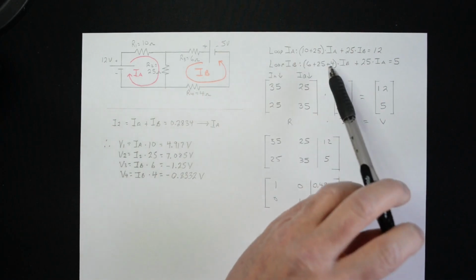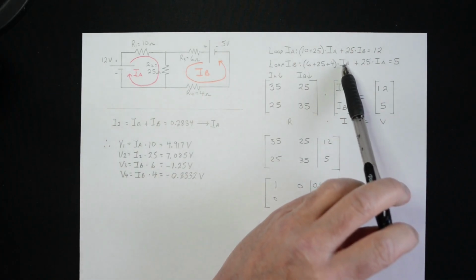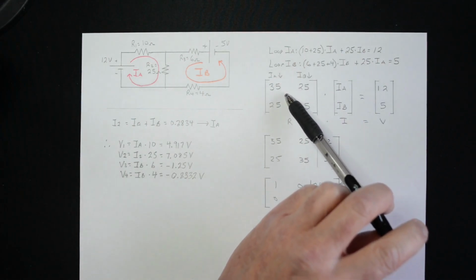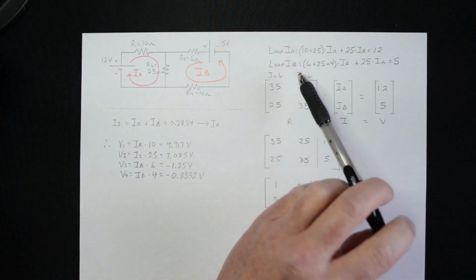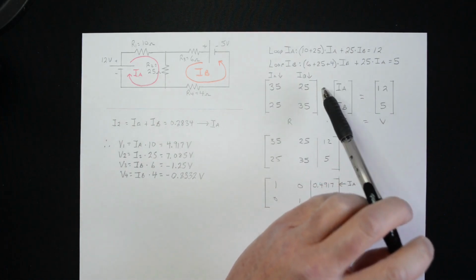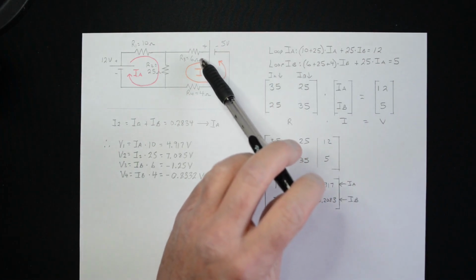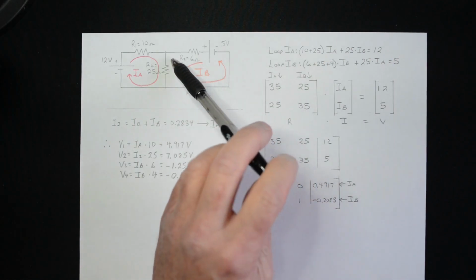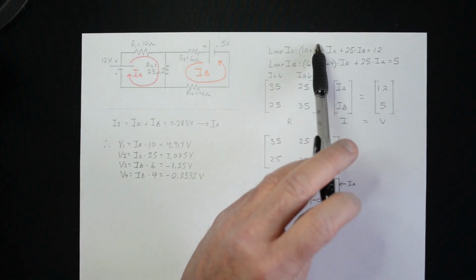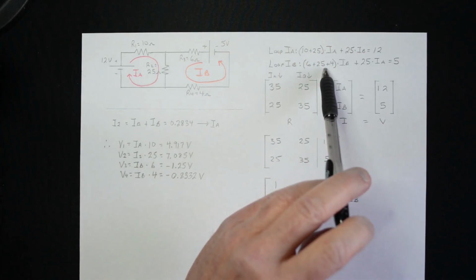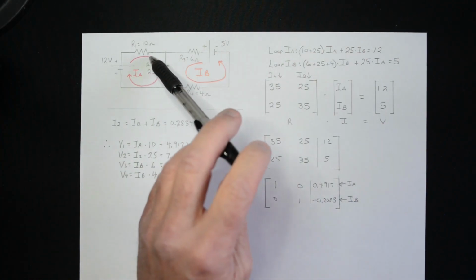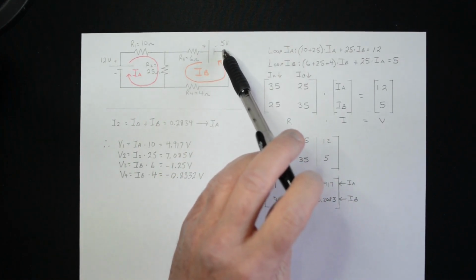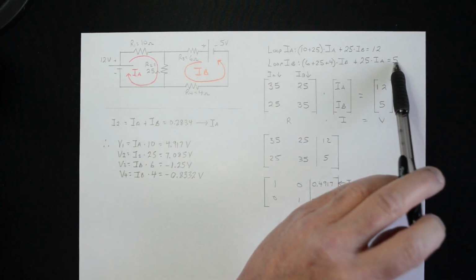Again, here on loop B, I'm going to start off with IB first. Remember, you don't have to put them in order like that. It just comes down to when you're building these matrices. If you're going to do it that way, you have to keep all your IBs, all your ICs in their respective column. So it's just basically 6 plus 25 plus 4 times IB. Now here again, if they're going the same way in loop IA, they're going the same way in loop IB. So it's plus 25 times IA. And that equals the power supply or the voltage on IB, which is 5 in this case.